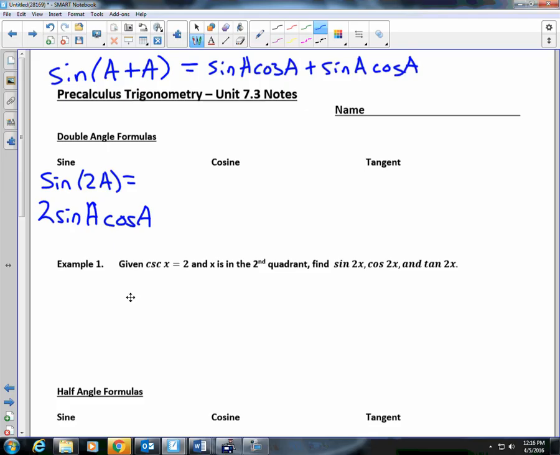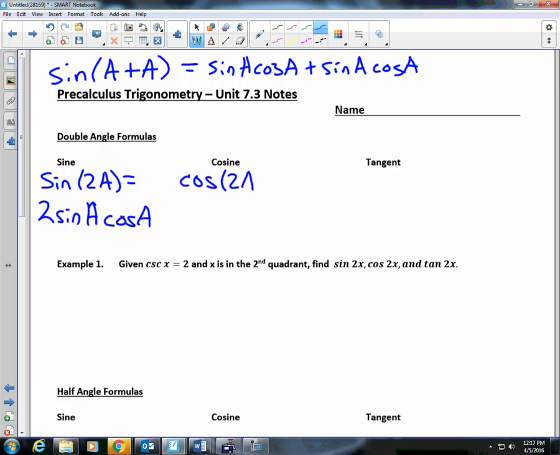So it changes it from a double angle to a single angle. This is very useful for us when we're solving trigonometric equations, which you're going to have to do. It's also helpful to us in calculus. We could use a similar type of formula. I won't write it out just for the sake of time.